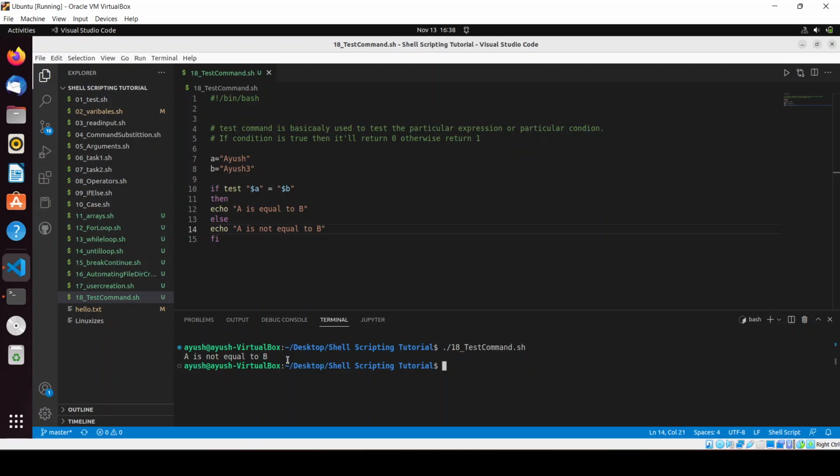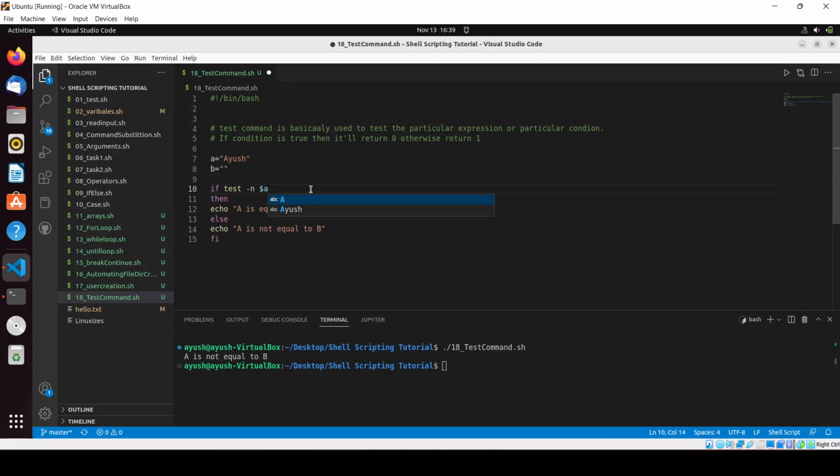The test command also offers many more functionalities. If you want to get the string size, how can we do it? Using the hyphen n option. Actually, it's not exactly string size, it checks whether a string is empty or not.